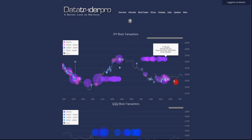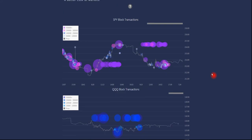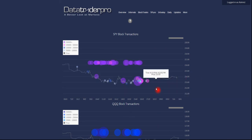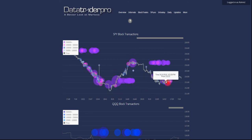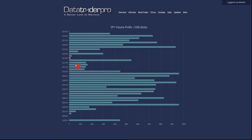That is going to go out the window should we break below this level, 213.24, because there's a lot of support along this line. You don't want to be buying the dip as most people are accustomed to doing, Pavlovian style, where every time we get a little dip, the markets rip right back up. But if we break below this, we're probably going to 210. And I'll show you why, the 210 zone, 210 to 210.50.